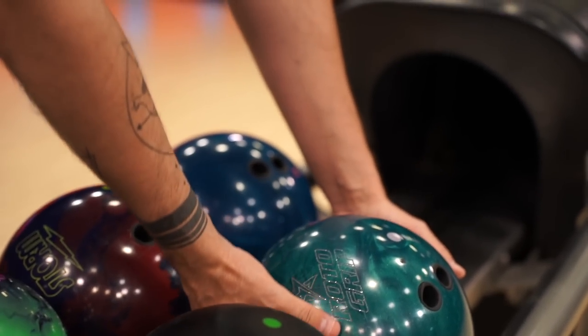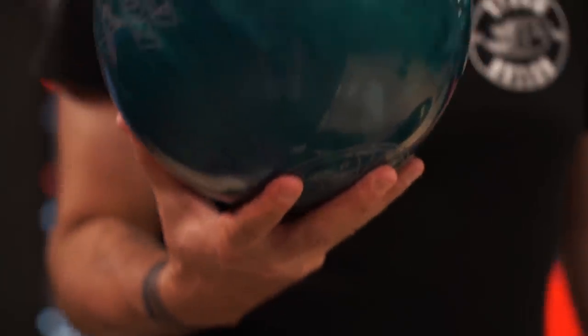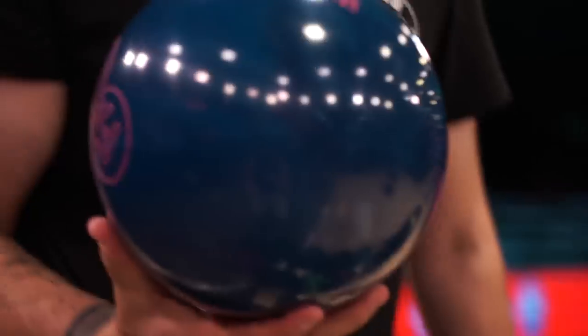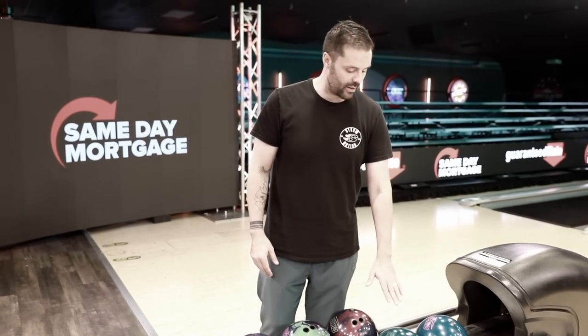Usually after we throw the urethanes for a little while, we do move into reactive, and lately I've been having a bit of success with the Idle Cosmos and even the Fate. As they break down a little bit, the urethane stretches the shorter oil patterns. We get to kind of throw it at the gutter a little bit. I like to see something a little bit more responsive. And again, these two, they vary in responsiveness. So the Cosmos is a little smoother. It's a little earlier, where the Fate gets a little bit longer down the lane and really wants to ping off that friction.